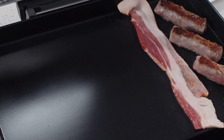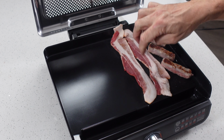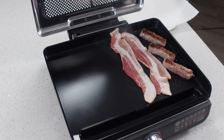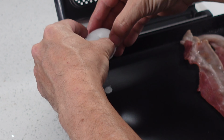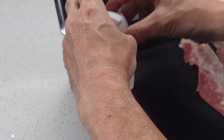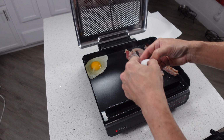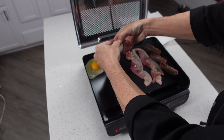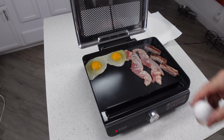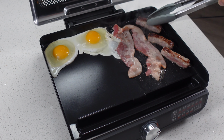There. There you go. Be careful when you're putting that on there. Don't want to burn yourself. Next are our eggs here. Put that up at the very top. Careful when you put those in. We want to try to keep them separated from one another as well. That way they look nice. Yeah, I did a crappy job of that, but we'll fix that later, no problem.